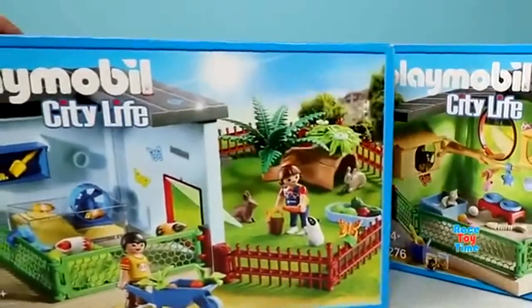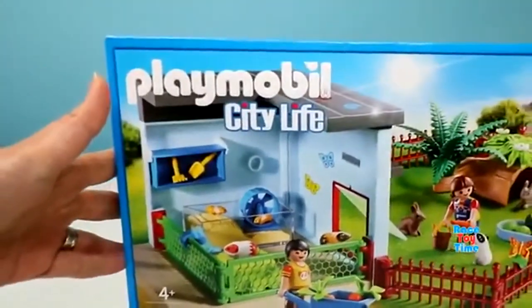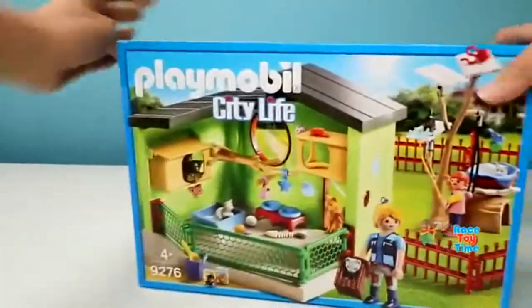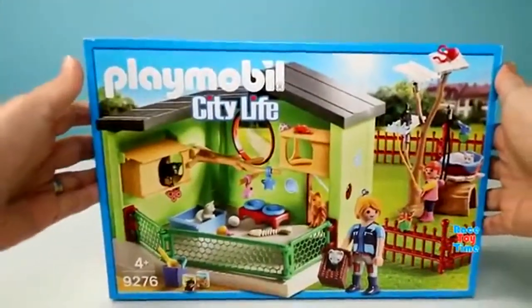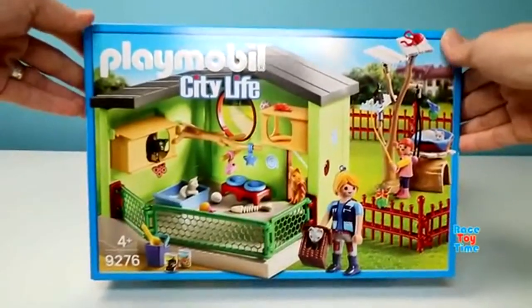Today we're going to build the new Playmobil small animal boarding playset and also the new cat boarding playset. First, we're gonna build the cat boarding playset. Let's get started!